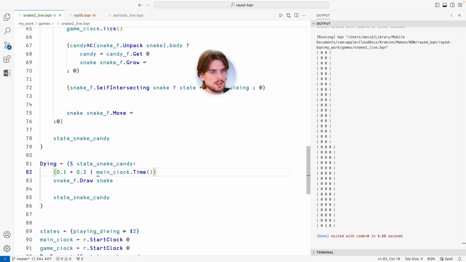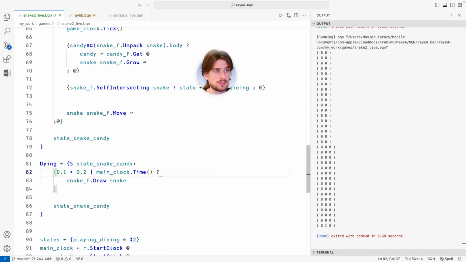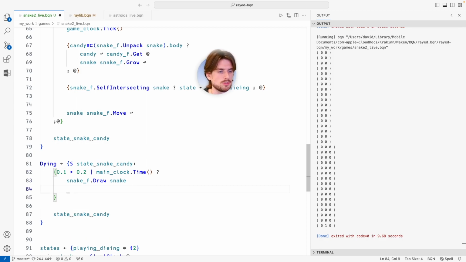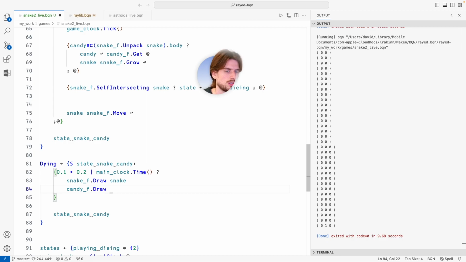That's what I did last time, which means it's going to modulate around 0.2 seconds, and then see if that is bigger than 0.1, which means half of the time it's going to be off, half of the time it's going to be on, at an interval of 0.2 seconds. Question mark, draw snake, that should be it. And we can also draw the candy, candy function.draw candy.